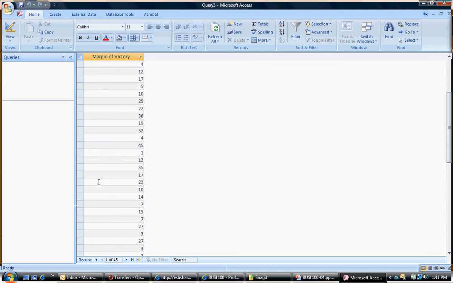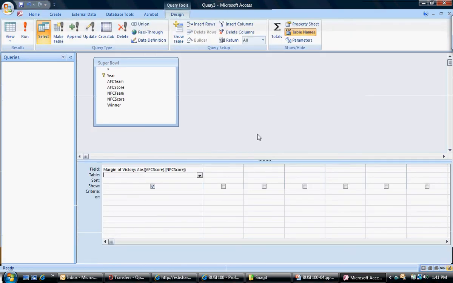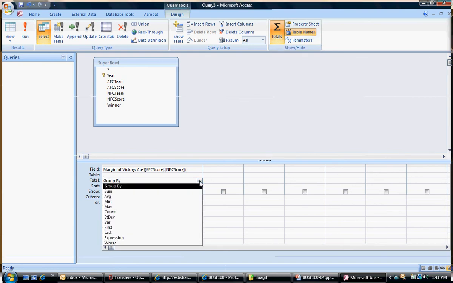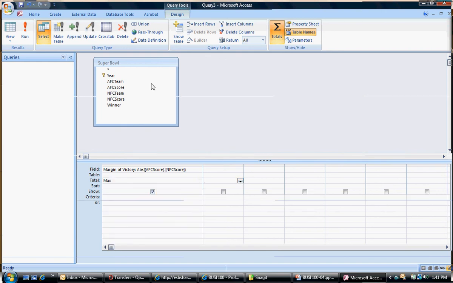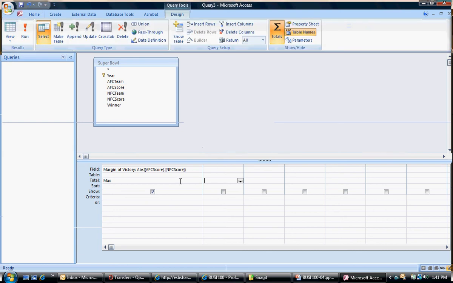all positive, and if I scroll through here I can find 45 as the result, but I don't want to have to scroll through. So there's another function that I can use that would give me the largest. Let you think about that for a second here. Again, I'm going to click on the totals to reveal this group by listing here, go to the drop down list, and I see I have a maximum function. So tab through there, run that, and there's my value. Margin of victory is 45. And for trivia fans, I believe that was San Francisco 49ers against the Broncos, that they won by 45 points.